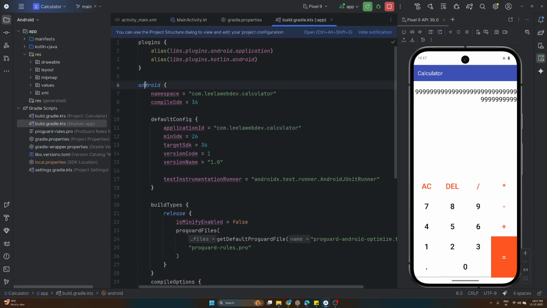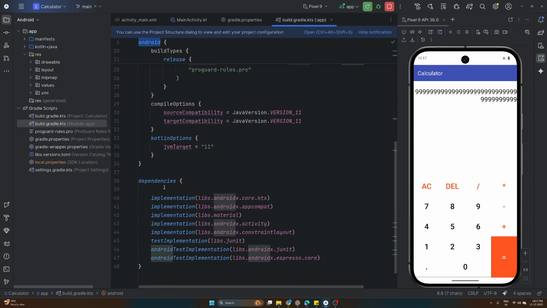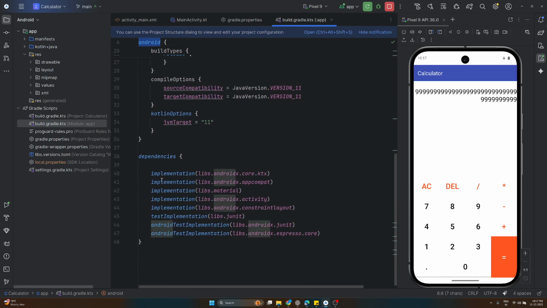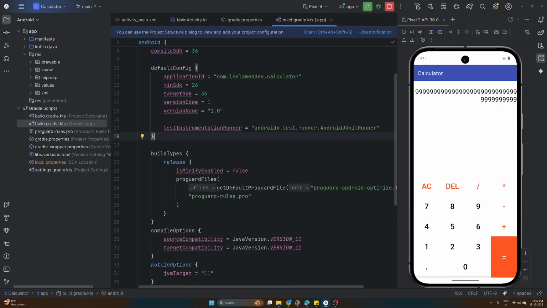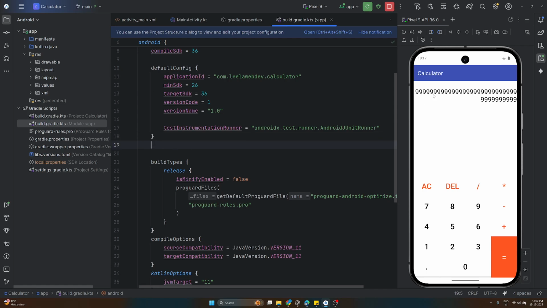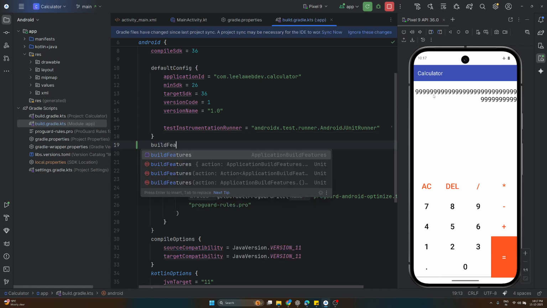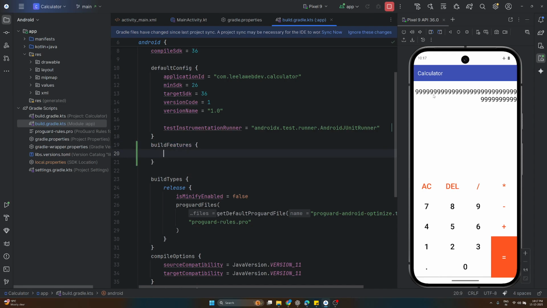Just below the plugins block, or wherever you want, you can write a new block, buildFeatures, and inside it set viewBinding equal to true. That's it. In some lower API versions, you can remove the equals sign. Fine.